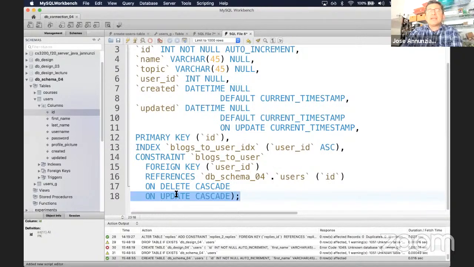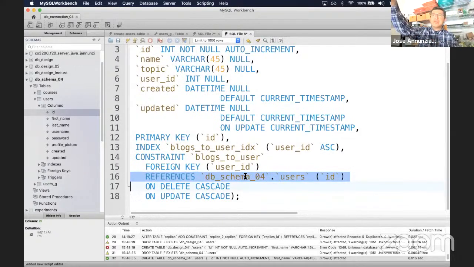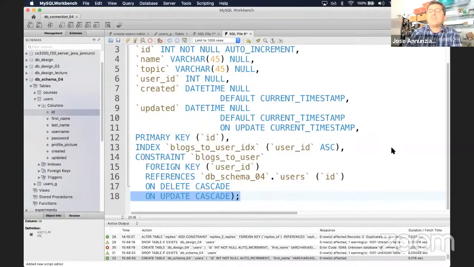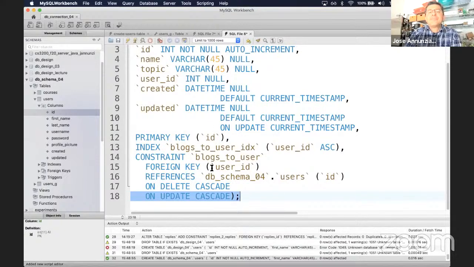And then this update says that if the field in that other table changes for some reason, right? The primary key was 1, 2, 3, and it changed to 2, 3, 4. Well, we want to change too, right? Because I am referencing you. I don't want to be left orphaned referencing something that doesn't exist anymore. If you move around, I want to know where you moved so I can still point at you. So I am cascading, I am propagating those changes to my field as well. Cascade means to propagate, right? If something changes over there, I want to change too. So propagate those changes to me, cascade those changes to me.